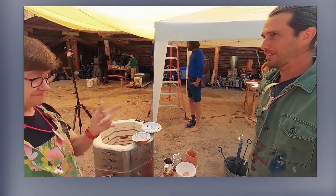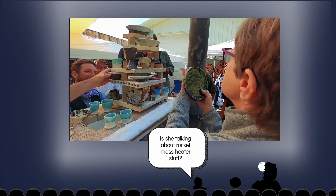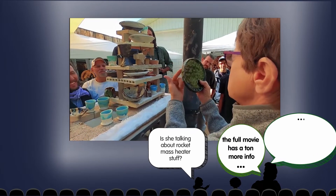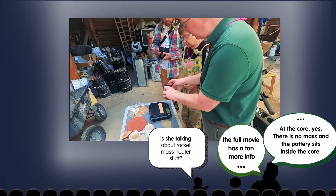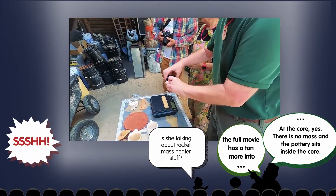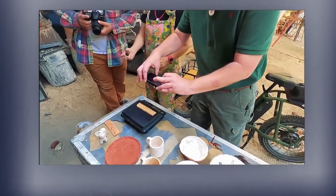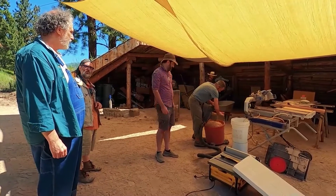I'm very excited about the rocket-fired kiln. The fact that we achieved high fire temperatures with just a little bit of wood and zero smoke is totally revolutionary. We even had some j-tube experts saying they didn't know if we could get it to work, and Paul was like, 'We're trying it.' The first proof of concept was quite interesting and quite spectacular.